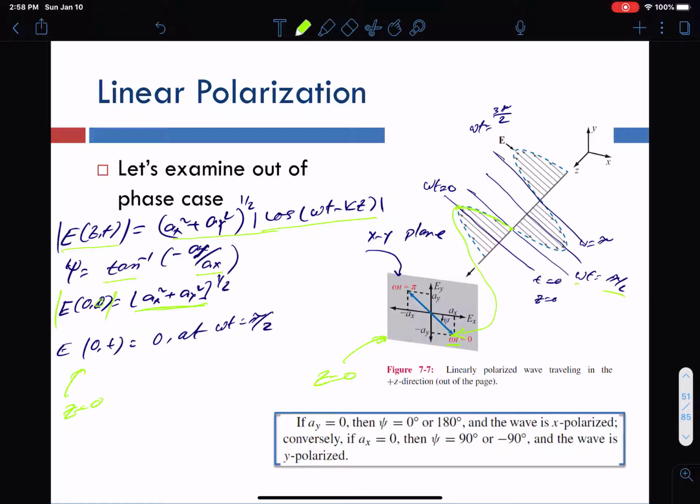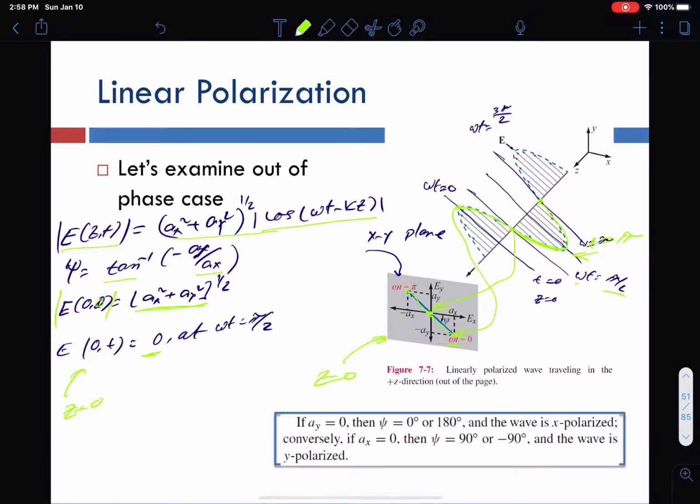Say at omega t equal to pi by 2, I'm still looking from my xy plane, z equal to 0. Then your magnitude becomes 0 right here, right? So this point over here represents this point. So it was here and coming down this way. Now it's going down here, right? Your magnitude is still increasing now again. So at omega t equal to pi, that is increasing again here to this point, right? So then after that it is again decreasing. Can you see that? Right?